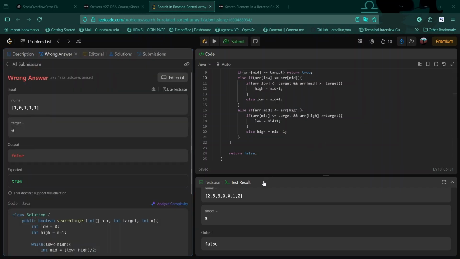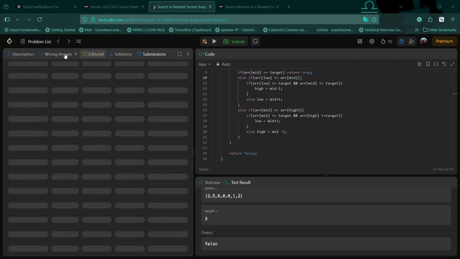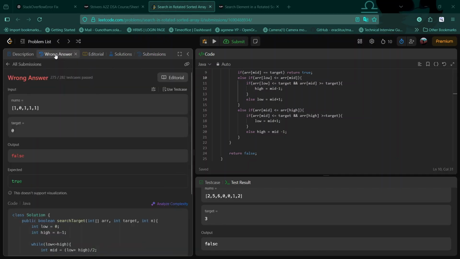Yeah, so we got a zero because... one and one, and it checked.